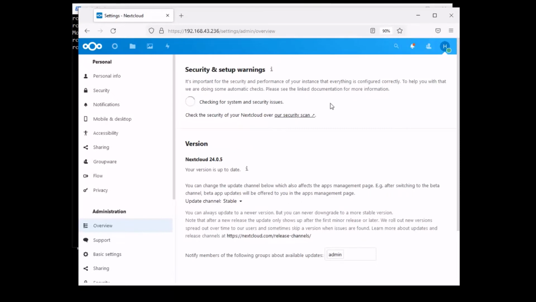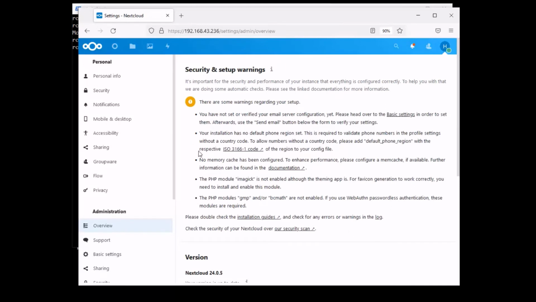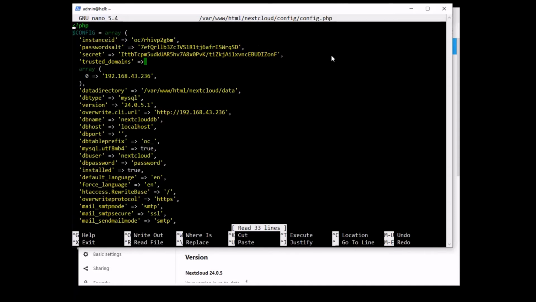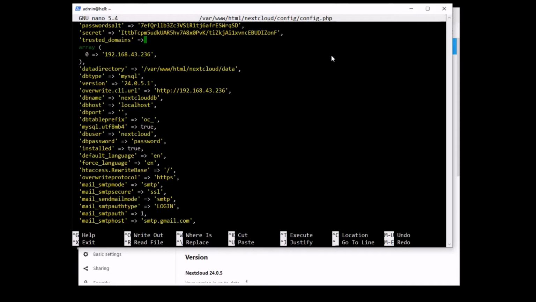Next thing on my list would be actually default phone region. So this is not set. So we will need to again open our PowerShell. We would need to open our configuration file, config.php as always, because we're working here mostly at the end.